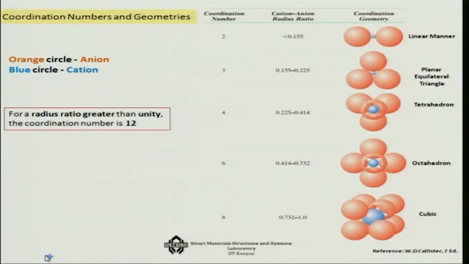So let us look at it with much more variations. For example, from the coordination number point of view, if there is a linear structure, then we get a coordination number of 2 of anion cation. If it is a planar equilateral triangle, you get a slightly higher coordination number, a better packing. If it is a tetrahedron, you can see all 4 of them and the cation is sitting inside, you get an even better coordination number. Octahedron 6 or cubic, you get the maximum about 8. So that is how the packing changes, and depending on various types of cation anion combinations, you get various types of packing systems. It can go as high as up to 12 in fact. So we have shown here up to 8.